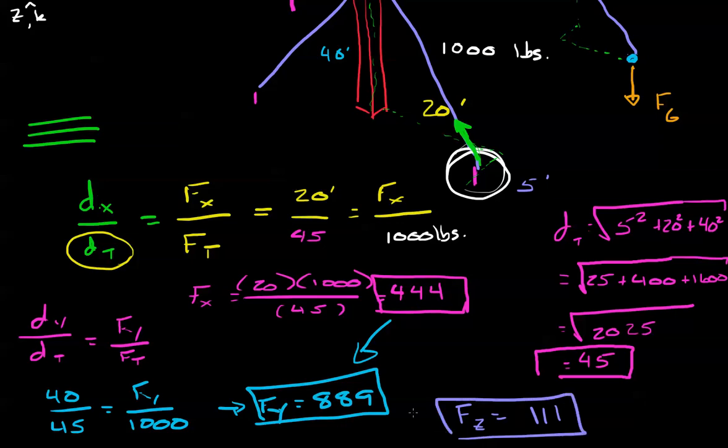Now, this way, we can use this technique to find out the force in all three dimensions. I'd like to point out two further things that we can learn from this. The first is, the vertical force is 889 pounds. So, what does that mean? That is the force pulling that stick straight up. The horizontal force, which is kind of like pulling that stick sideways, is a combination of these two. 444 pounds in the x-direction, 111 pounds in the z-direction, and we can combine those using the Pythagorean theorem because we don't care which one's in the x and z-direction.